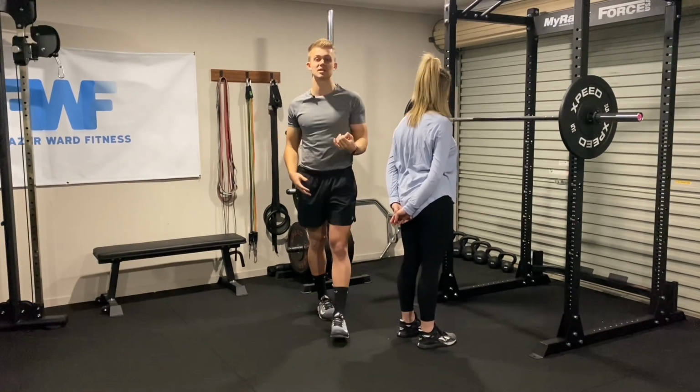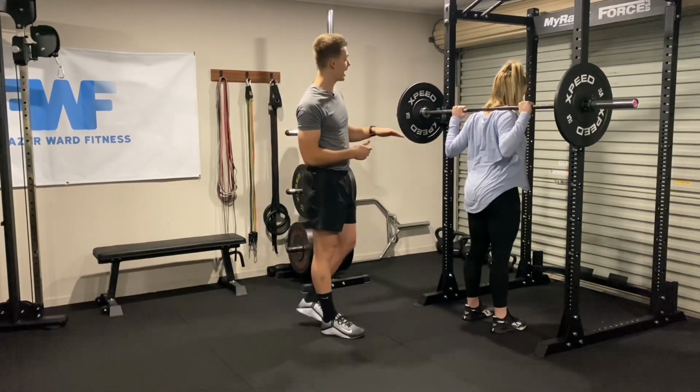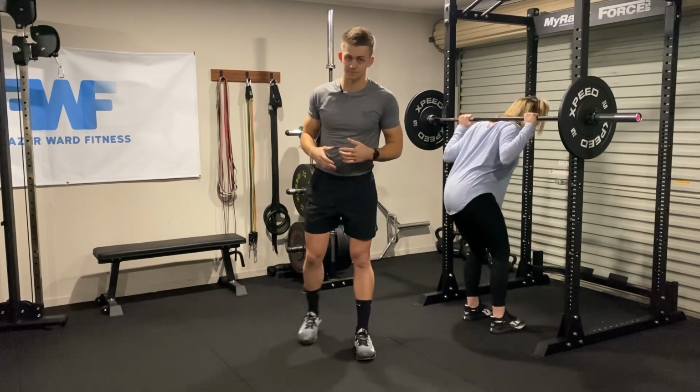Now, to make sure our J-hooks are set up at the right height, we're going to make sure we have no weight on that barbell. I'm going to jump underneath and make sure that it is correctly set up and falls out of the J-hook, just at the bottom of that cup here, but falls below the top of the J-hook. So when we're done, we can rack it away nice and safely.